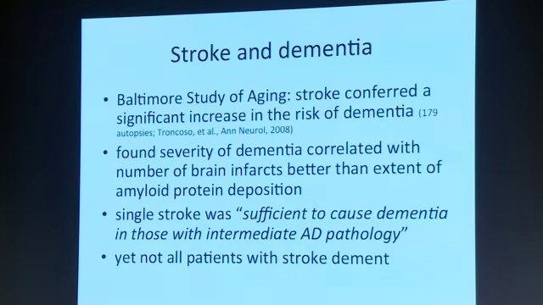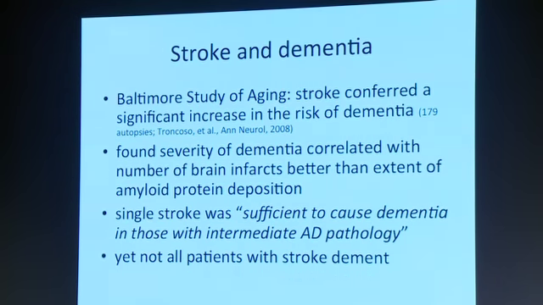There have now been many studies that have replicated this around the world. There are great community longitudinal studies in the States and also in the UK and in the northern parts of Europe. They've found the same thing, that stroke confers a very significant risk of dementia, and that dementia risk correlates with the number and extent of stroke-related brain disease. In fact, one study said that a single stroke was enough to cause cognitive problems that looked like those of someone with moderate stage Alzheimer's disease during life.